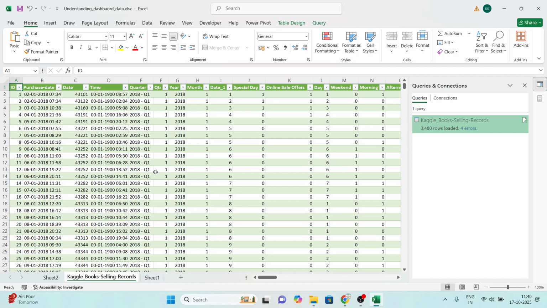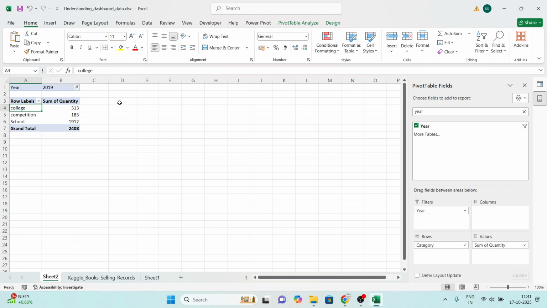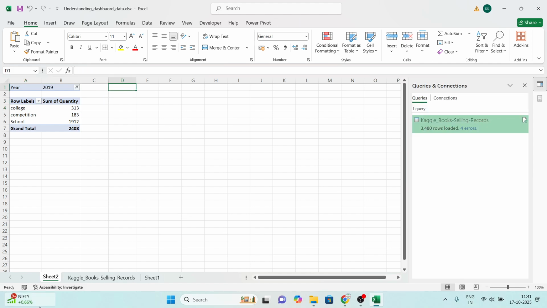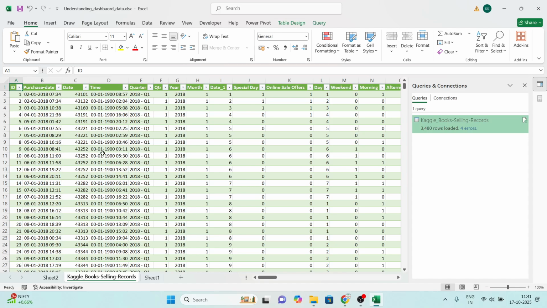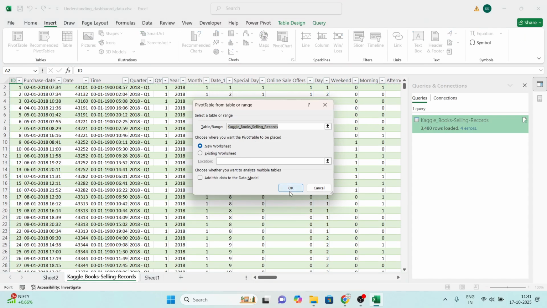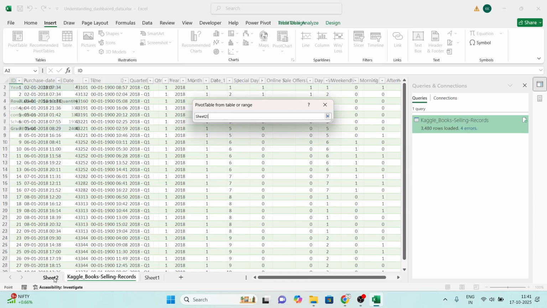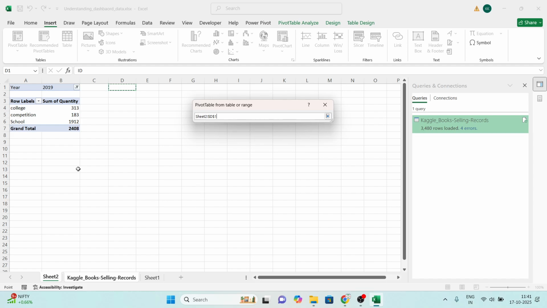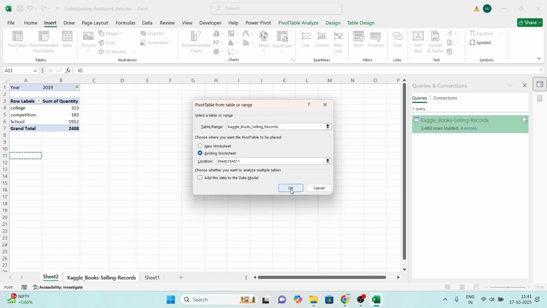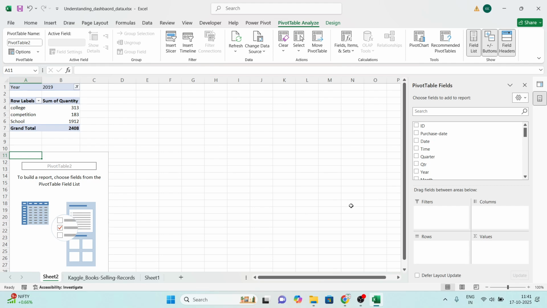Top 10. Okay, top 10 authors we want to calculate. So how can we calculate the top 10 authors? We'll come here. We need another pivot. We have many ways to generate this. I'll come here, and inside this recommended chart, I click on new worksheet. No, at this point I want to use existing. So I click existing, and then I will select this sheet. Or otherwise you just click here and you can place it anywhere. Now pivot options are available here.